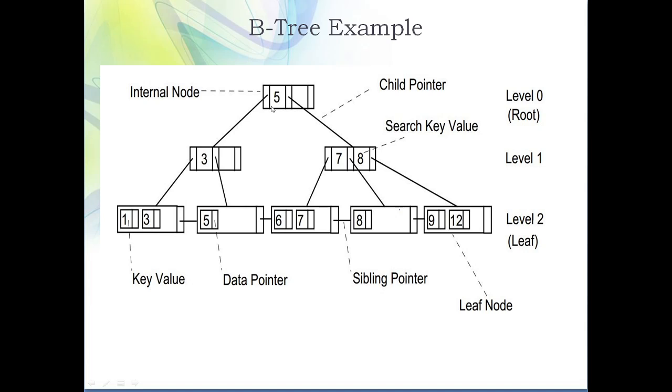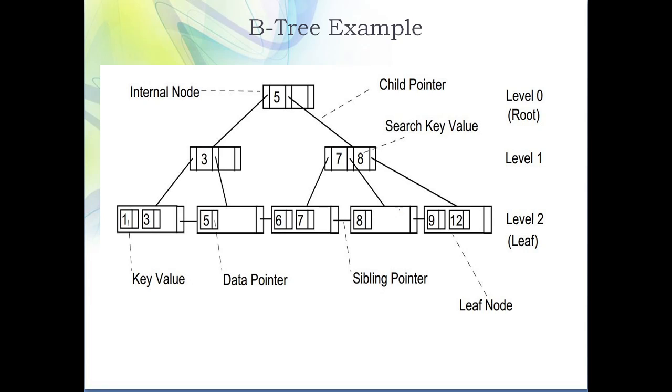So from this, what is your understanding? How many keys can be present in a single node? So the formula is very simple. In this case, the number of pointers is 3. And what is the maximum number of keys that it can hold? 1 and 2. So from this we can understand every node can have a maximum of n minus 1 keys, where n represents the number of pointers.